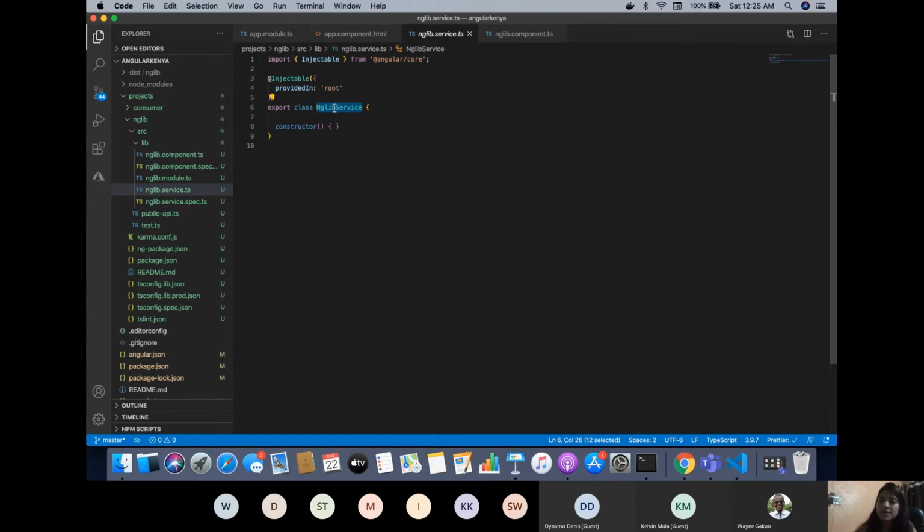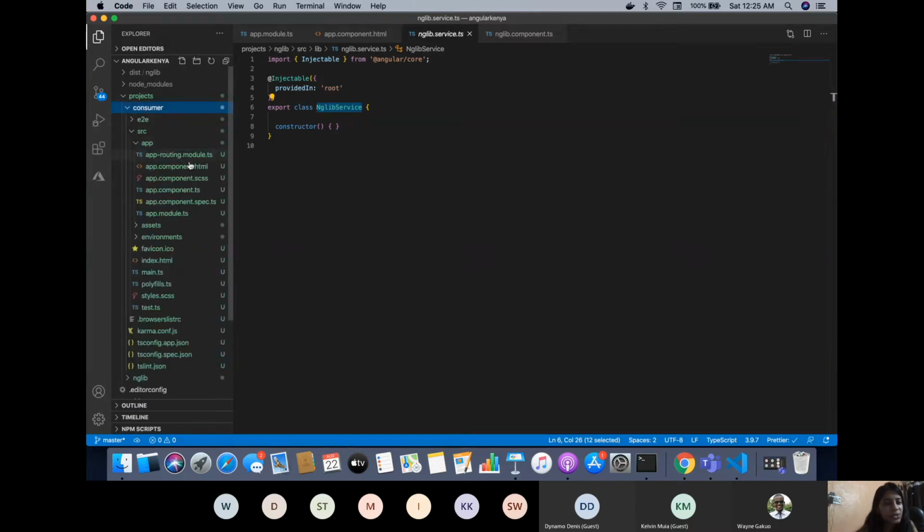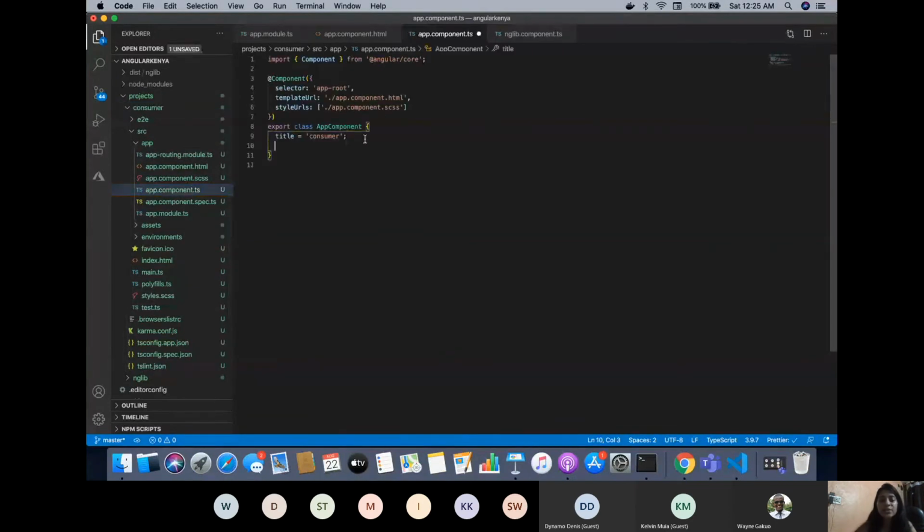So if you want to use the service inside your component, let's go to the consuming application now. Let's just take this name from here. Close this, consuming application, app.component.ts. Inside this, you can just inject that service that you have coming in from the library, right? So inside this, you can just give it an instance of your library. My lib service is what we call it, and then the name of your service. This is what you would like to import from your library, right?